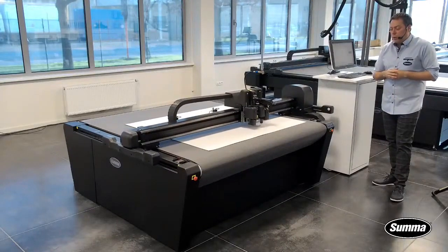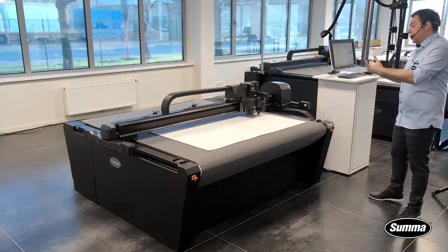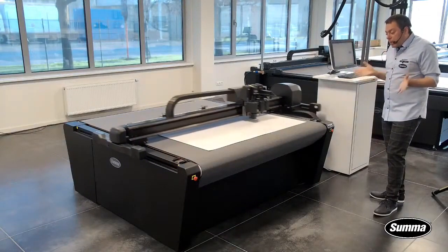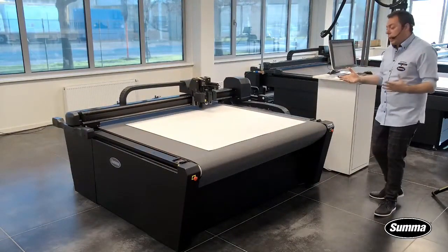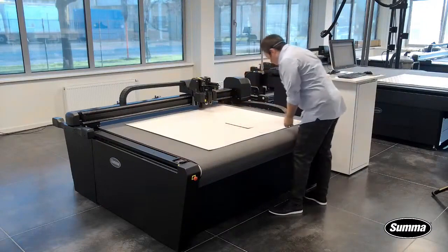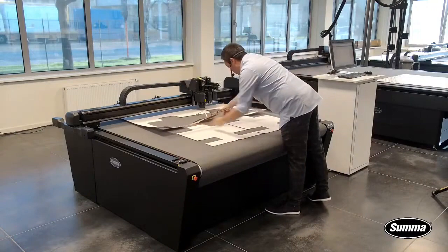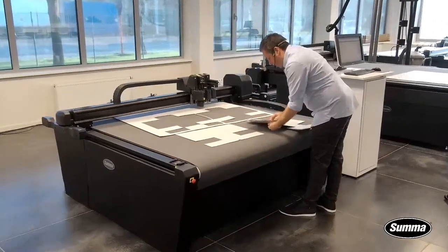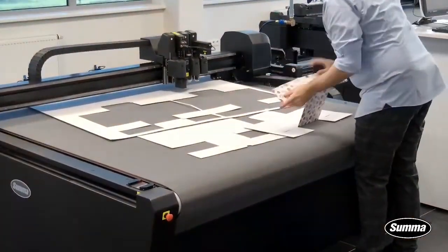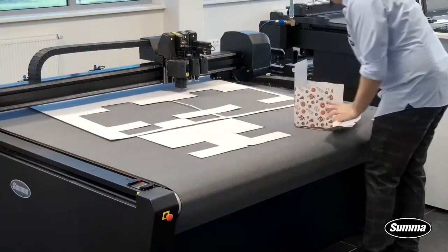Let's wait until this finishes. Then I'm going to take out my box, assemble it, and we'll see that both have essentially the same quality since this is a simple box. If you put some text or Christmas trees that you're cutting out on your box, it will of course look much nicer using the EOT. Now, to assemble it — I'm not the best at this but I'll try to do it quickly.